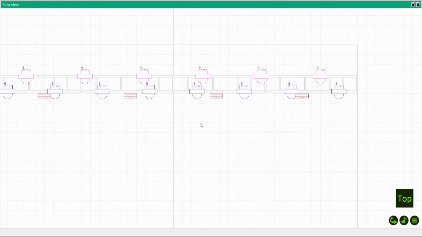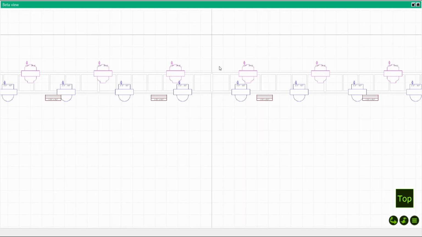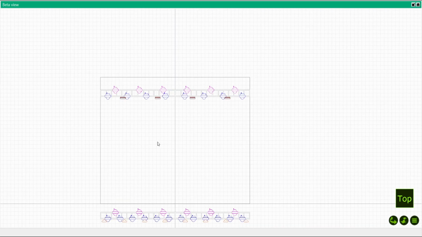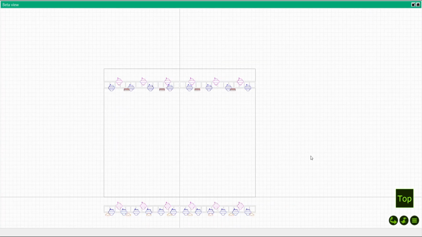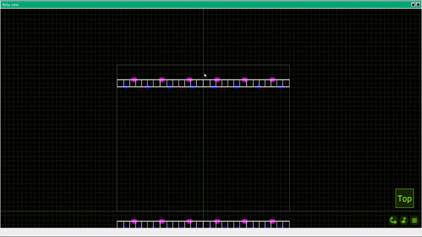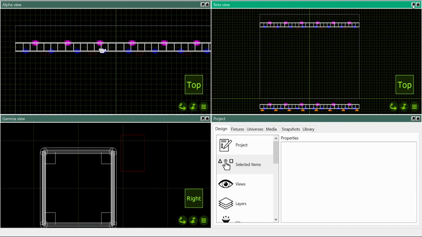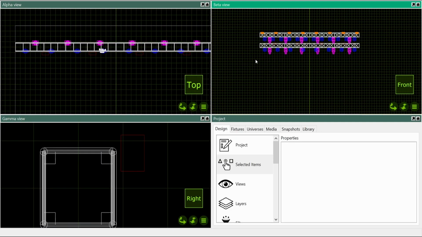I usually like my plots looking very plain and easy to read, and only with information that the stage crew would need in order to do the setup. So typically patch, circuit, and fixture number. So we can get in there, and then go back to wireframe here. So let's close this out. Go back to front. There we go.